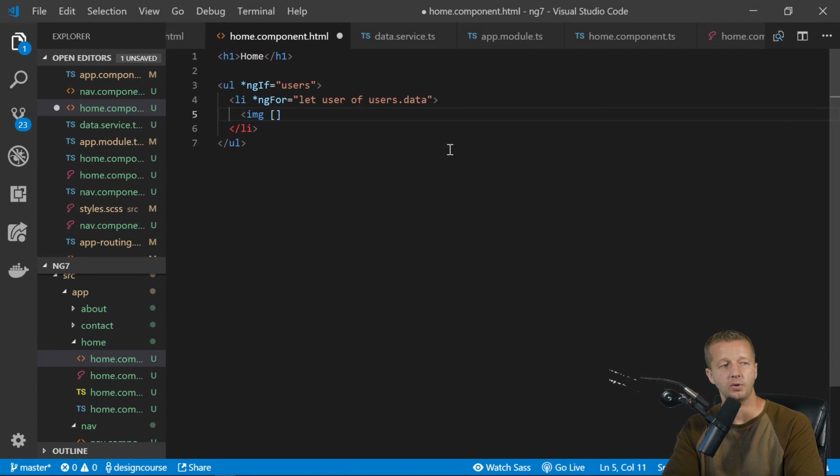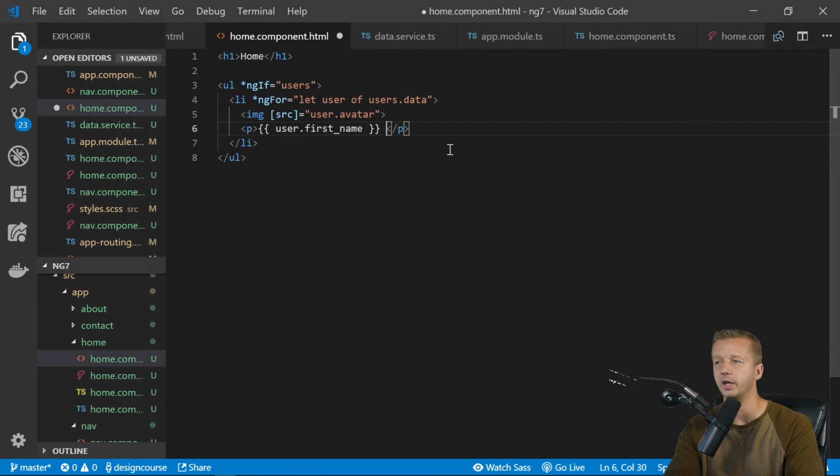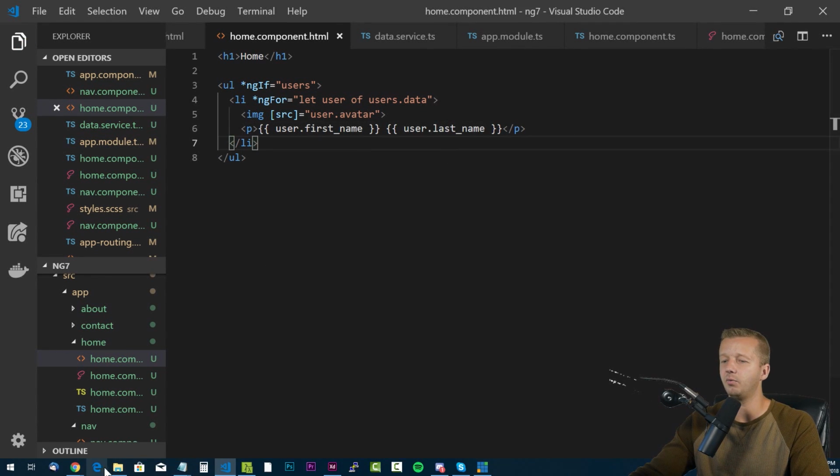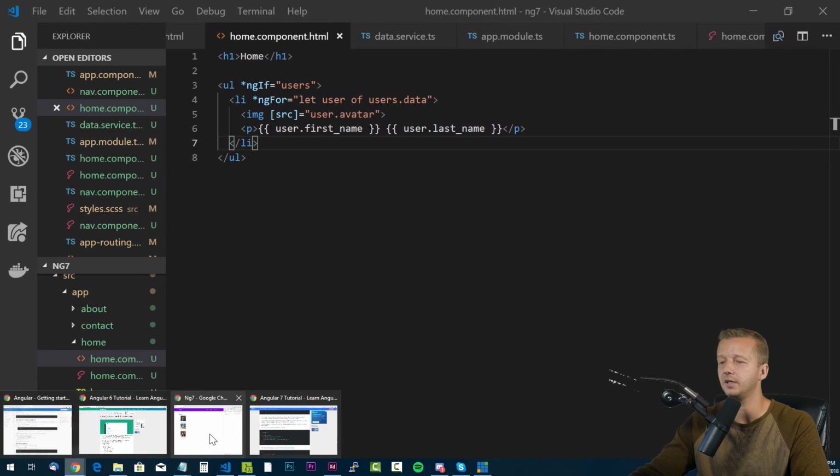So we're going to use property binding on the source attribute, and we're going to bind that to user.avatar. And then we're going to have just a paragraph element and we're going to use interpolation, user.firstname, and then also we're going to have user.lastname right here. And if we're lucky at all, we'll go ahead and let's see, go here.